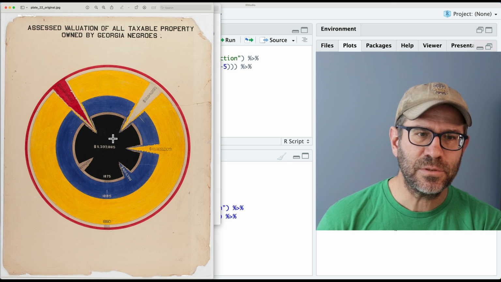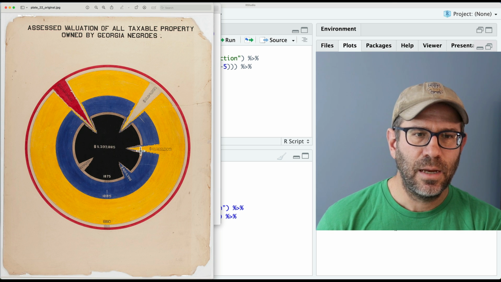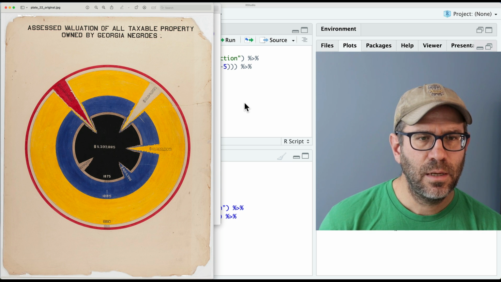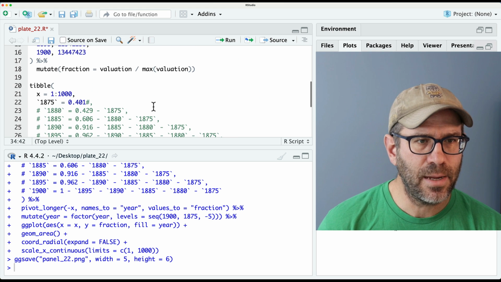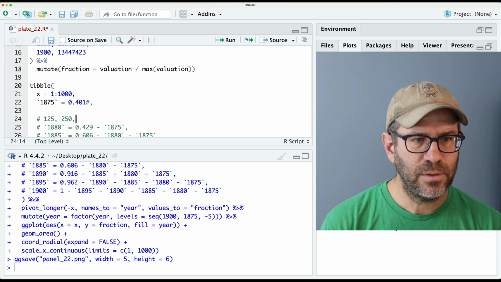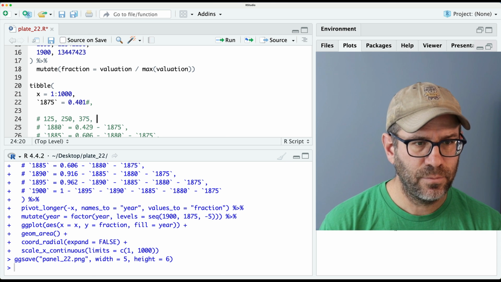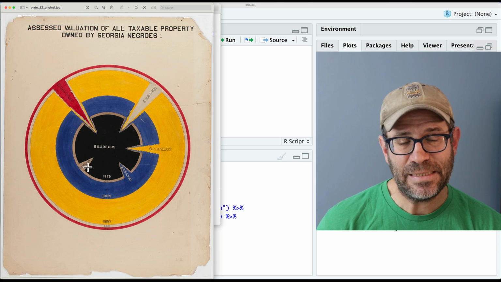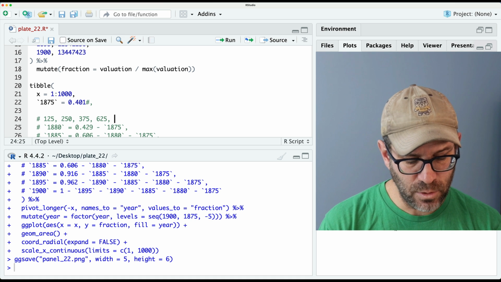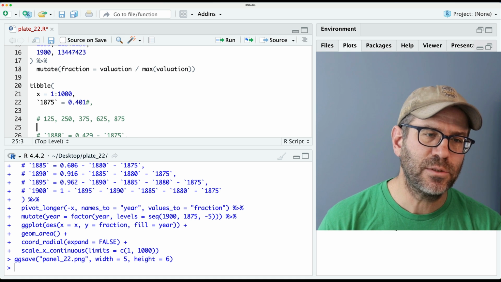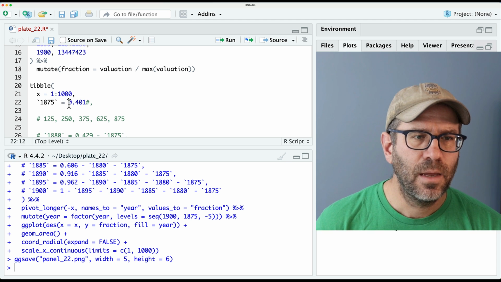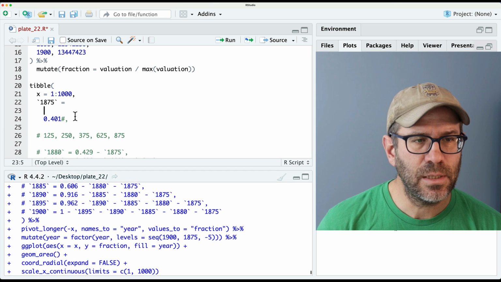So again, because we have 1,000, this is at 250, and so this is at 125, 375, right? And so we're on a pretty good increment. And so again, if we come back up here, we're going to have one at 125, 250, 375. So this is going to be between 500 and 750. So that's going to be 625. And then plus 250 more, so that will be 875, right? So those are going to be the x-axis positions where we have a wedge or a divot coming in. And so I'm going to set this up using a case when statement.